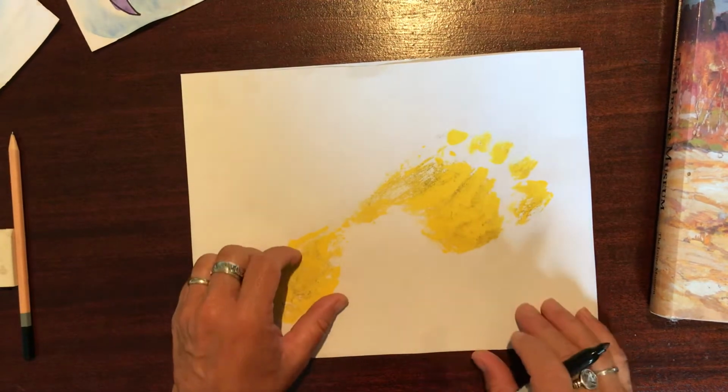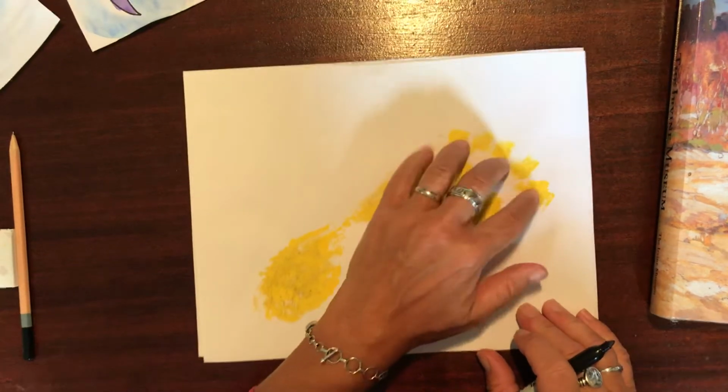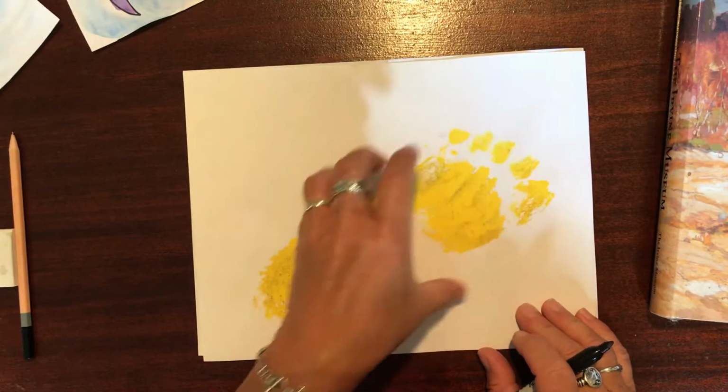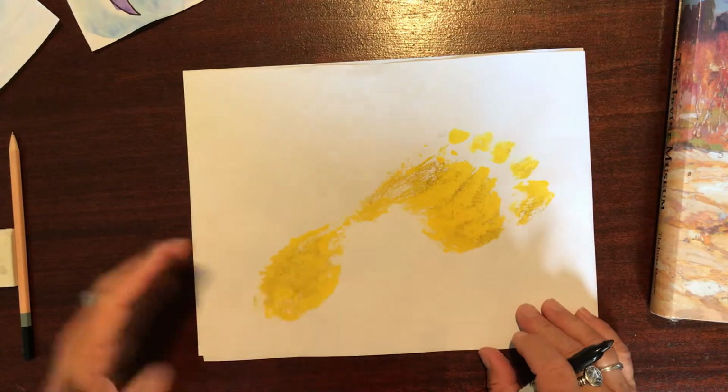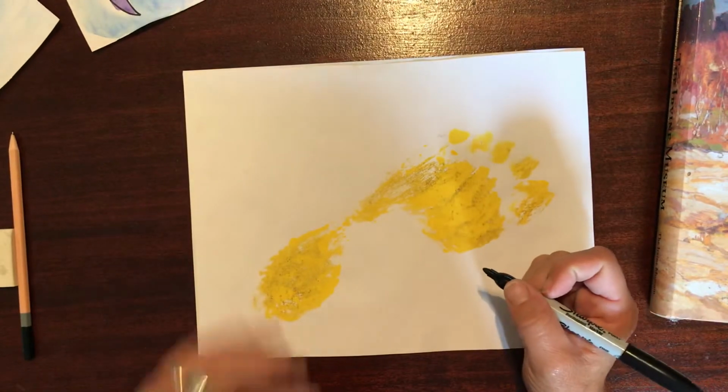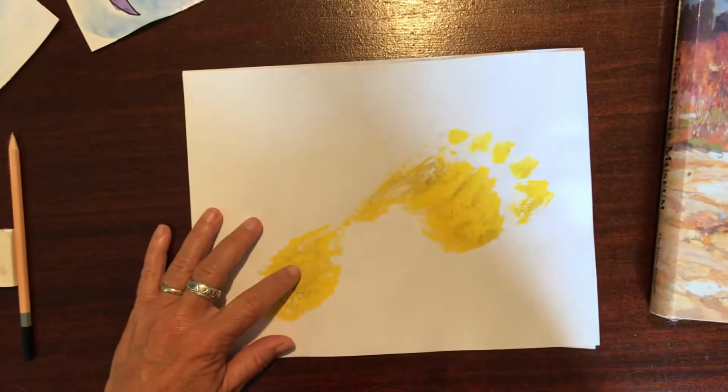I usually like to use the wider part of the foot, the front of the foot, for his head, and the heel for the tail because it's bigger and gets smaller. And this is kind of an imaginary fish. Don't worry about being too accurate with all of your parts. This is just something fun to do.